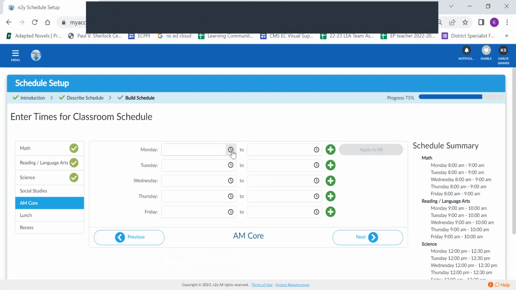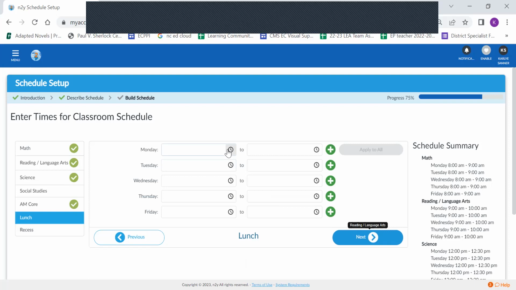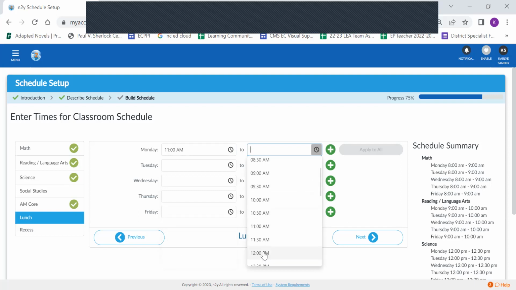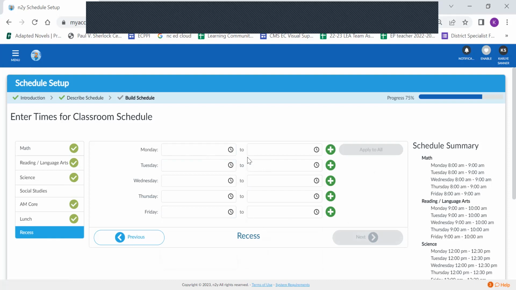AM Core is a great opportunity to use some of these core materials that ULS provides. Everybody's favorite, lunch, 11, 2:30, and recess.